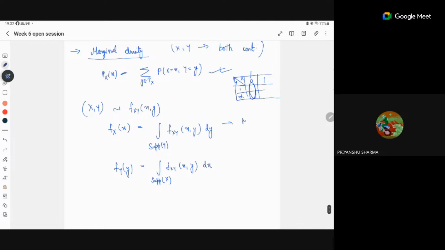Ma'am, can you please explain this again? Okay. Only one, either for X or Y, anything is fine. See, if we have to find the marginal density of x, then we will integrate my joint PDF with respect to y. So it means we have to keep our x fixed. Let's say this is my D, and this is my x, this is my y. So I will keep my x fixed and I'll vary over y. Varying over y means my limit of y would vary from this point to this point. So this is basically the support of y.